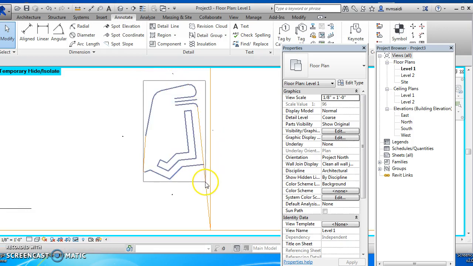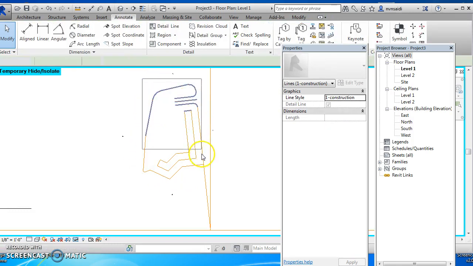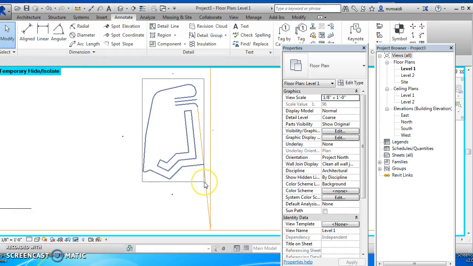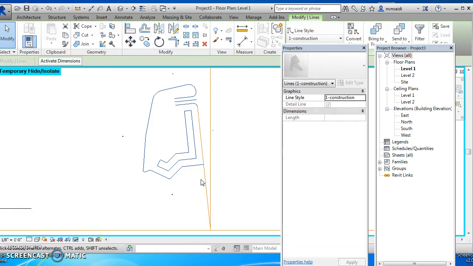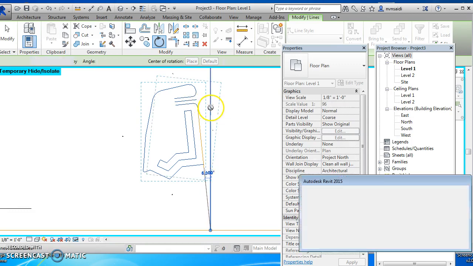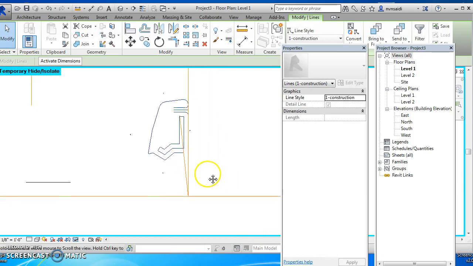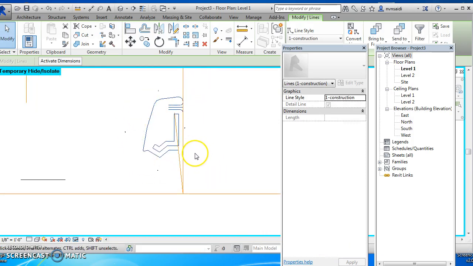I'm going to pick up these. Alright, there we go. One more time. Pick up these. There we go, with a motherly hug is a good one. And I'm going to rotate. When you rotate, it gives you a center over here. You want to move that center from there to this junction. And you want to move that line to go to this line. And you want to unjoin. So I have aligned the drawing.